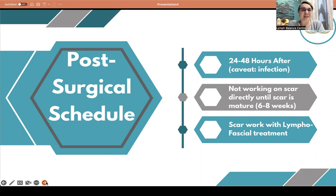So we actually don't work on the scar for at least 6 to 8 weeks, but I can do lymph work in 1,000 other places. And anywhere I do work will stimulate your immune system. And because your lymphatic system is all connected, if you have a scar on your big toe and I can't work on the big toe, I can work on your neck, I can work in your deep abdomen, I can work on your thigh, I can work on the shin. And all of that is going to have an indirect effect. It's actually going to boost your immune system, but also assist in the drainage of excess fluid, edema, inflammation from around that big toe, and help it move without me even touching the skin around it.